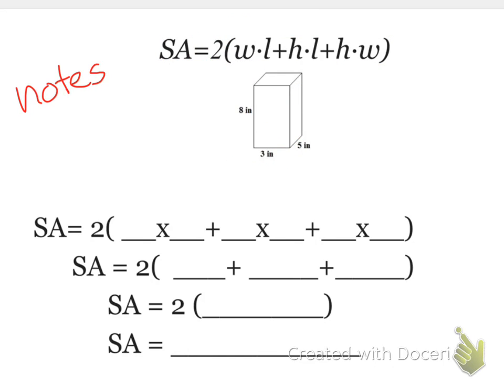Let's actually use this formula now. The first thing I'm going to do is kind of label these. Let's say this right here is my width. This is my length. And this is my height. You're going to want to label this. Then, we need to just put things into our formula. Well, what is the width? What is the length? The width is 3 inches. The length is 5 inches. What is the height times the length? Well, the height is 8 inches. The length is 5 inches. What is the height times the width? Well, it's going to be 8 inches times 3 inches.